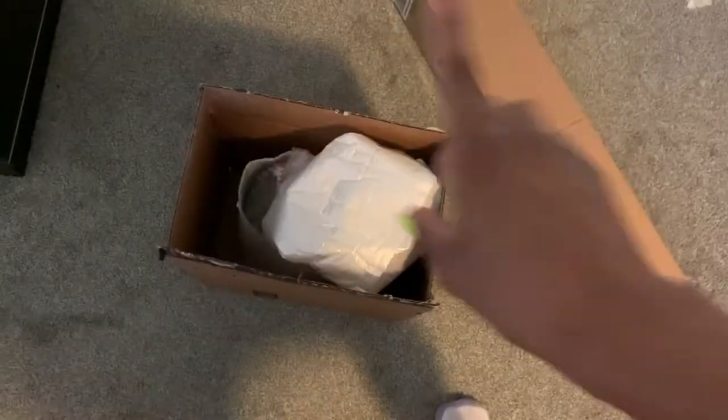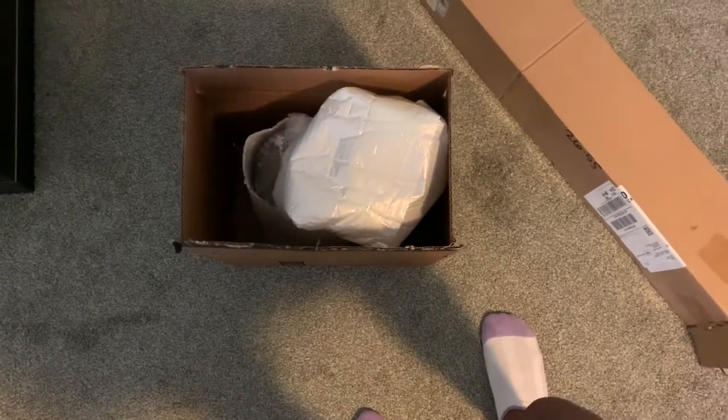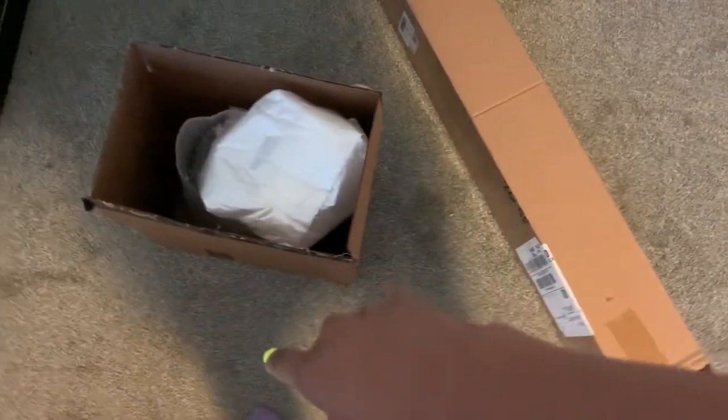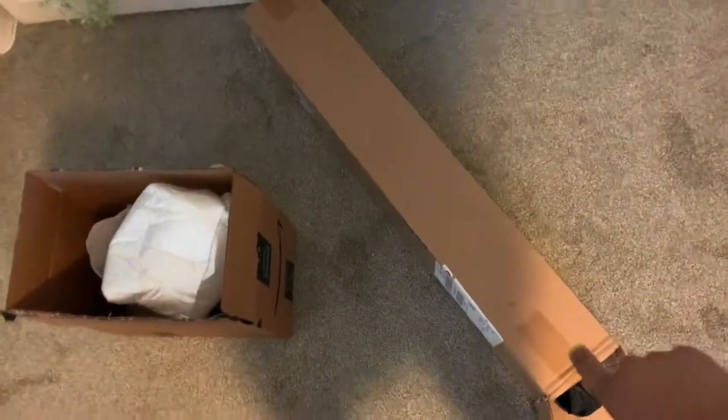I got this off of Amazon and I was really nervous because the two boxes came separate. I got the canvas head first and I'm not going to lie, I did take a peek in. I got so nervous because I was like, oh my God, I got scammed, they only gave me the canvas head. But when I checked the tracking on Amazon, it said the other part was coming a couple days later, and it didn't take super long.